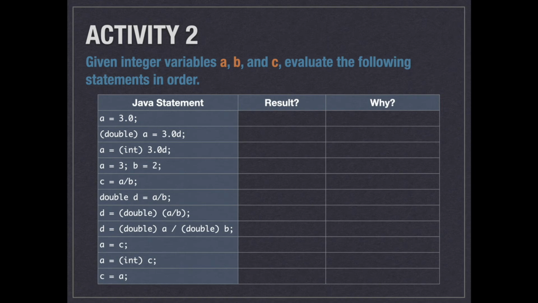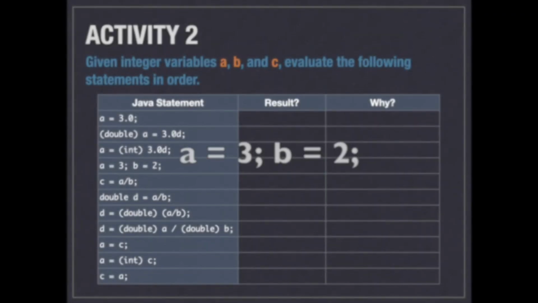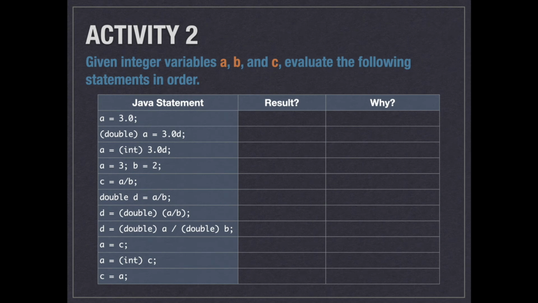Okay, let's reset A and B with some specific numbers so that we can actually get some numeric results. So if I say A is 3 and B is 2, that seems like a simple statement, but I do want you to think, can I do that? Is there a syntax error on line 4 there? A equals 3, B equals 2? No, there's not. That works fine.